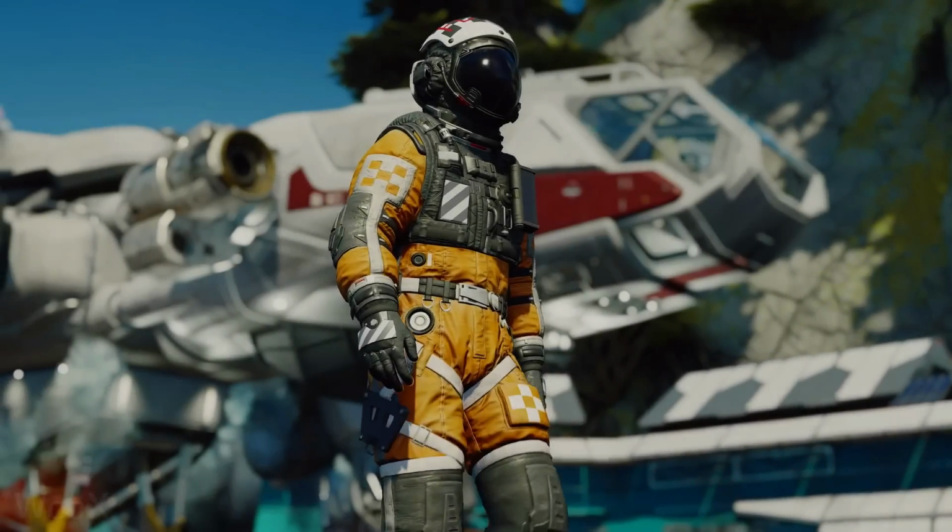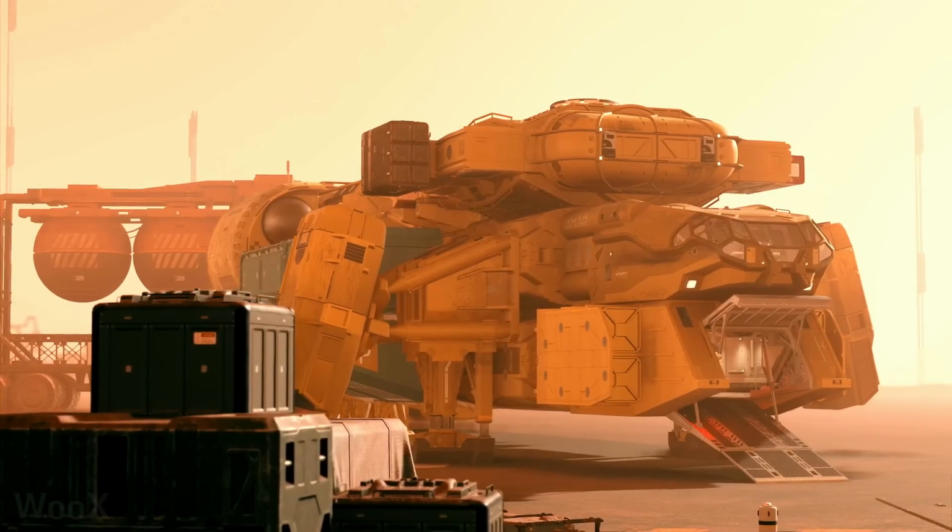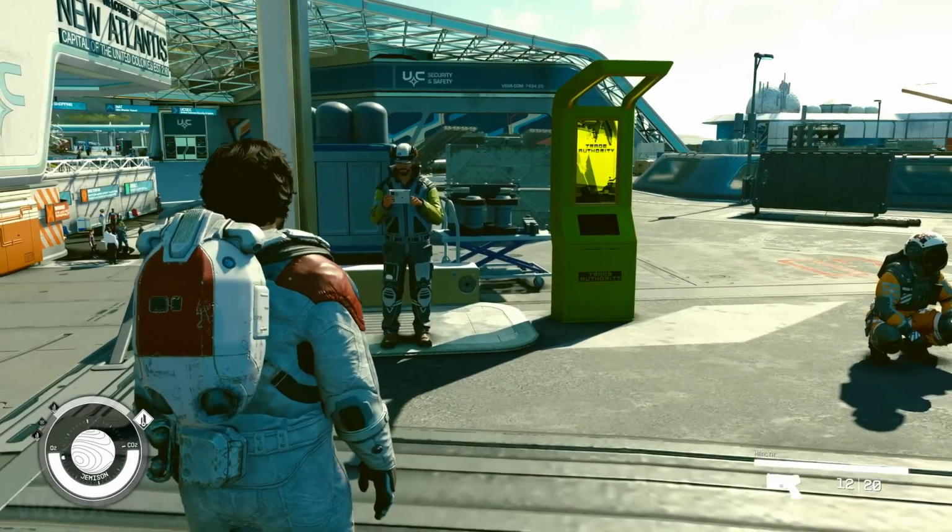And it all starts in spaceports. Every spaceport has a ship technician where you can purchase, sell, and modify ships.